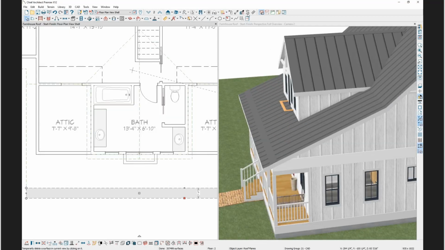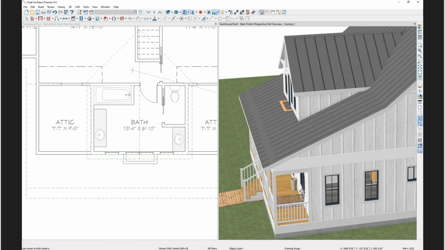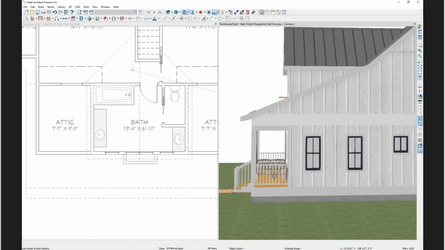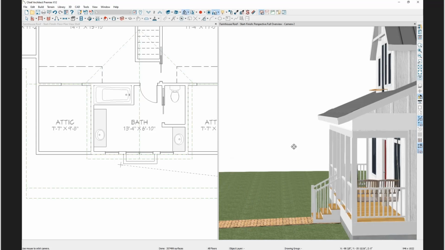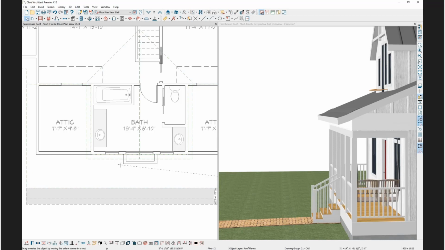And it was very, very slight, but that gives us a little bit of a flare here on the end of our roof. We could try to make that a little more extreme. I was using 25.